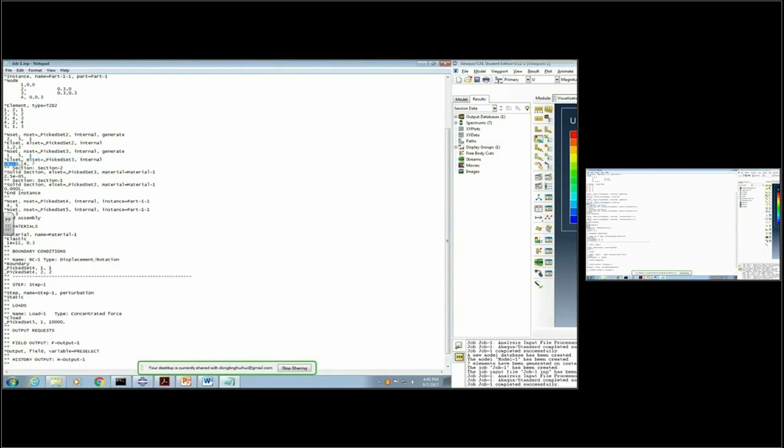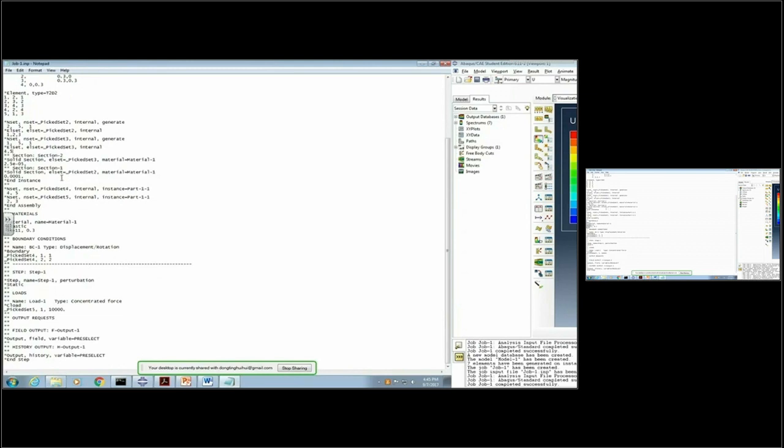So I need to change this 4 to 4 and 5. And node set pick set 1 and node set pick set 3, because they are not used in the later input file, we can just ignore or delete them. And this is this part. Any question on this part? Let's continue.